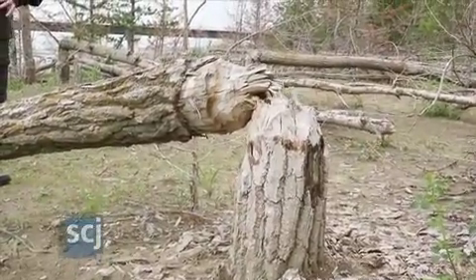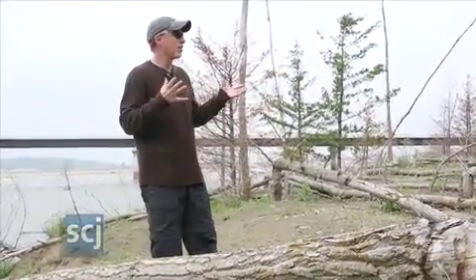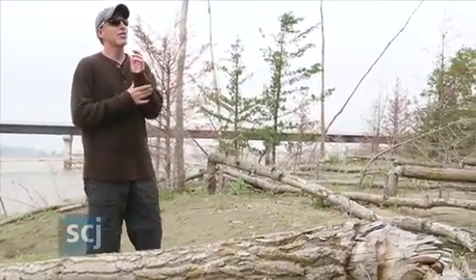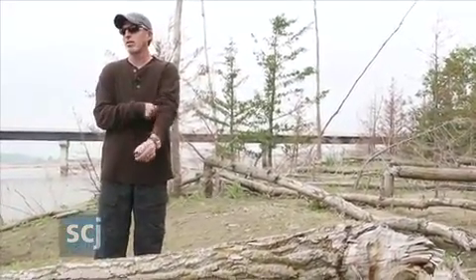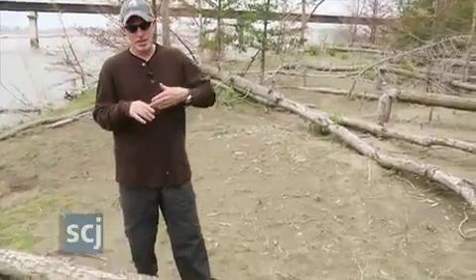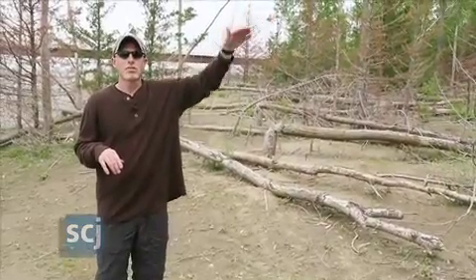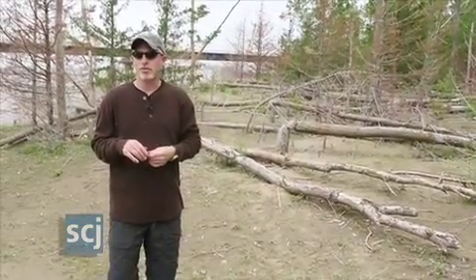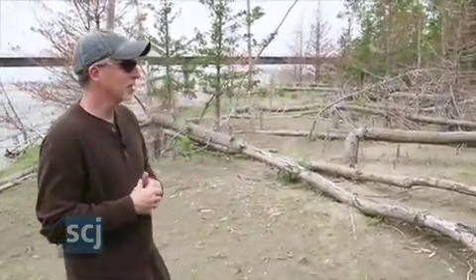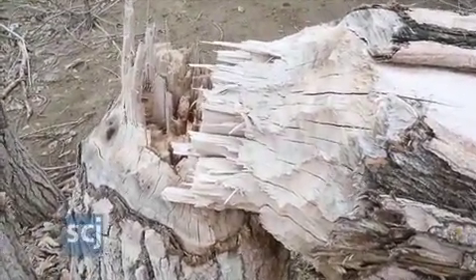We're not sure why, but there are areas along the river, not only here but all the way up and down the river, where you'll find these pockets of beaver activity that were just extraordinary. One thing we do know is that the flood drove a lot of the mammals, including the beavers, out of the floodplain — forced them to go further inland. Some of them we found even ended up on top of the bluff, areas where they've never been before, just to get away from the water. We don't know if this was some reaction to the flood or something else, but all we know is that we've got some extraordinary activity going on here after the flood.